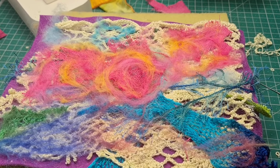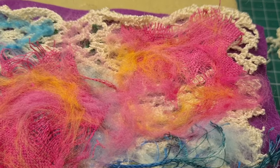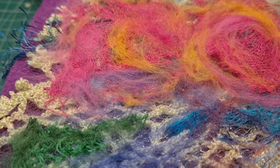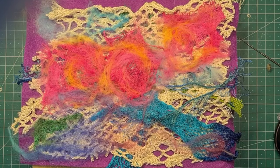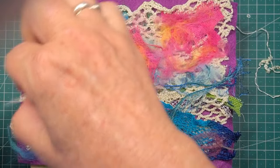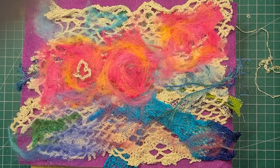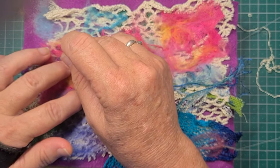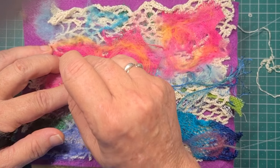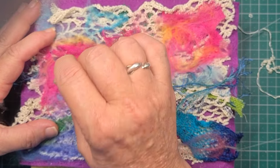I'm going to add a little bit of that first in different places just to try and get it to start to hold itself down, tuck it down, move things around and decide where I want them. You can see I've brought some of those laces to the top — I've trapped it. I've put some orange and pink from a woolen yarn, shredded it, and done sort of vague circles around those, and that's suggested flowers. I'm afraid I lost the footage I had done between the last stage and this, but we're going to cover a lot of it in this next section anyway.